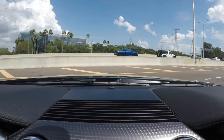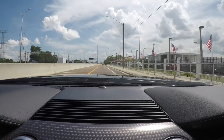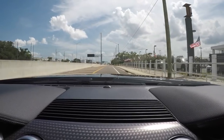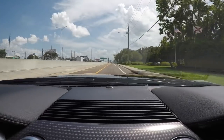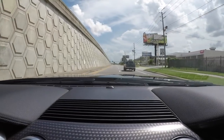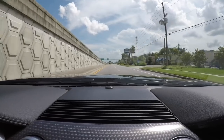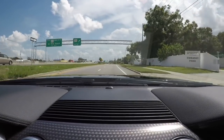All right, guys, we're rolling out of Walker Ford in the 2019 Mustang GT Performance Pack. I love the sound of this V8, and the 6-speed is so slick shifting. I really think that it's a great transmission. Pulling away from this light here, like I said, very, very smooth shifting. I'm gonna go ahead and get on it. All the way up to 7,500 RPM, pulls really nicely.